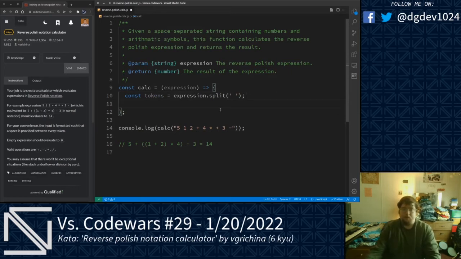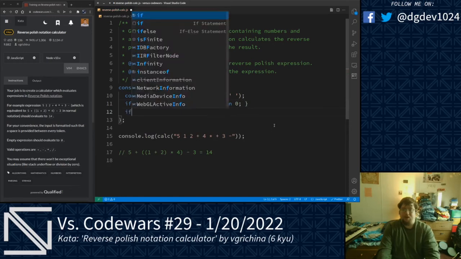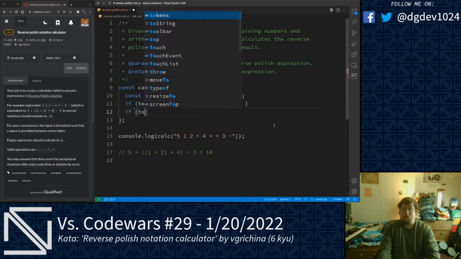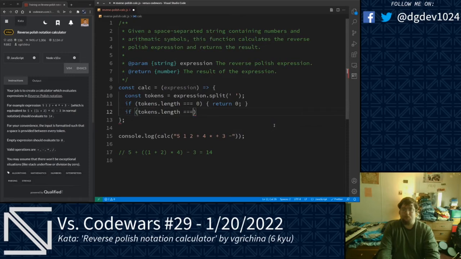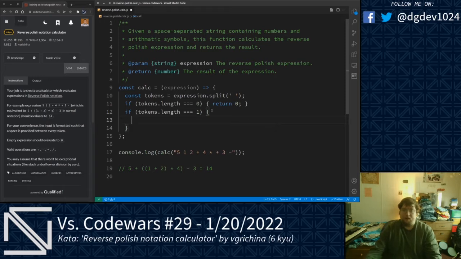Now, we need to check on a couple of edge cases here. If tokens.length is 0, we'll go ahead and return 0. Now, if tokens.length is equal to 1, we're going to go ahead and try converting the lone token in this expression into a number.